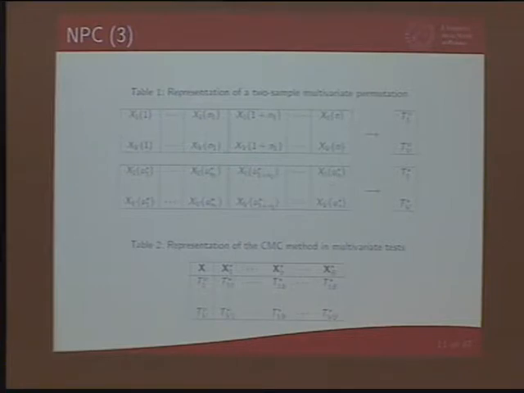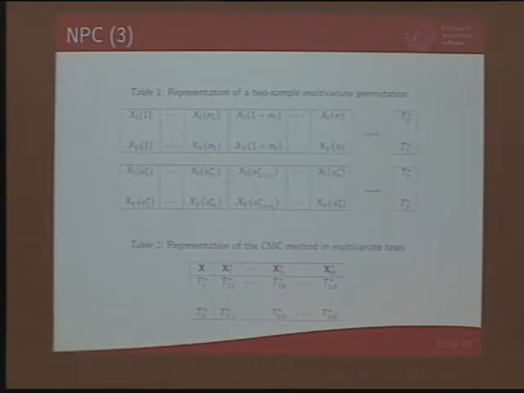So you are taking the rows of your data set, basically, and you are shuffling the entire row of your data set with another one in the other sample. This allows you to produce a permutation distribution, a multivariate permutation distribution of your data, without the need to take into account the dependency among the test statistics, because you are just shuffling the rows of your data set. So you do not need to know what the dependency is. You simply are taking into account, indirectly, the dependency that you have in your data.